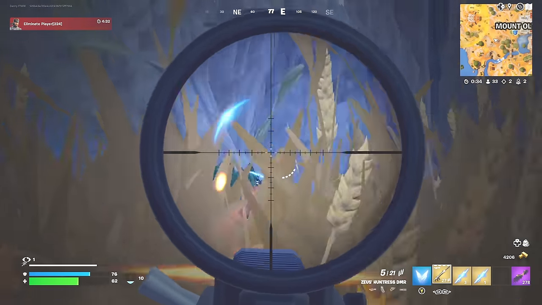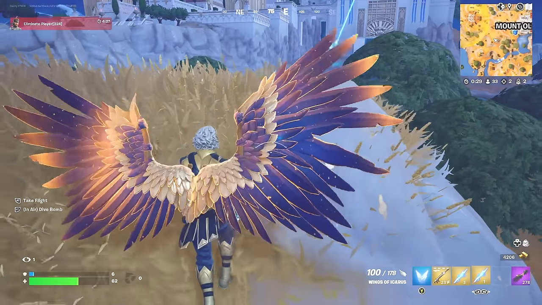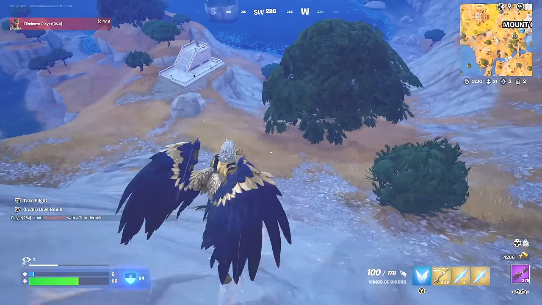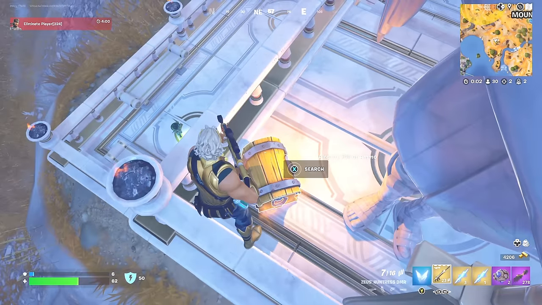Oh, someone just shot me down. All right. Oh, my days. They got the mythic thunderbolt too. All right, we almost got them. Wait, someone else firing that at them? Someone else is using the thunderbolt. All right, I'm really low. I've got no shield. All right, can we get any shield in this chest?